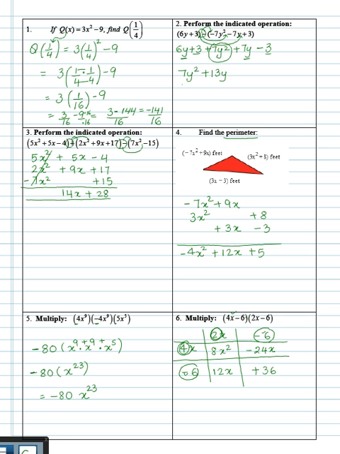Now if I go ahead, this is going to be negative 12, I'm sorry. Now I'm going to go ahead and see if I have any like terms. I see that these two are my like terms. So when I rewrite the whole thing, I have 8x squared minus 24x minus 12x plus 36. And I see that I do have a like term here: 8x squared minus 36x plus 36. That's your final answer. When you do it this way, you know you're multiplying the right terms with the right terms, and there is a chance you're going to make fewer mistakes.